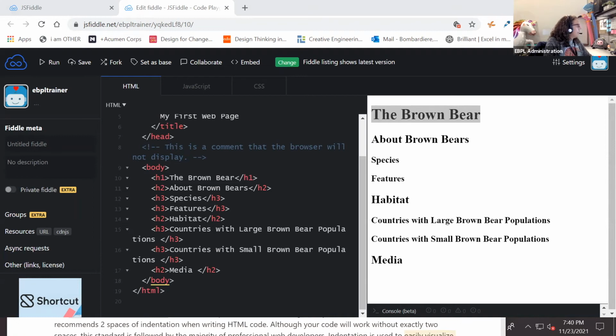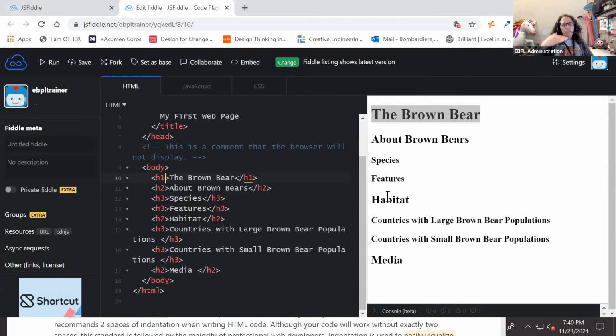So let's start adding. So right now we have the headings. Everybody has the heading. Let's start changing this heading and see what happens. So everybody, on line 10, you have heading 1. Heading 1 is the main heading. You see it's the biggest heading, and then it's heading 2, then heading 3, then heading 2.